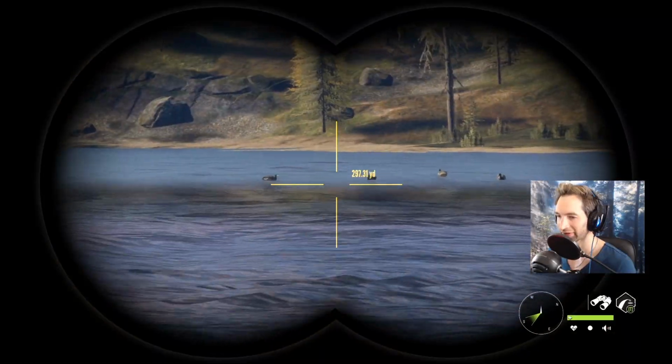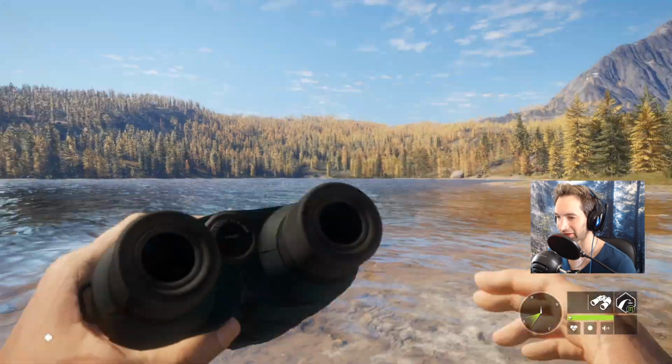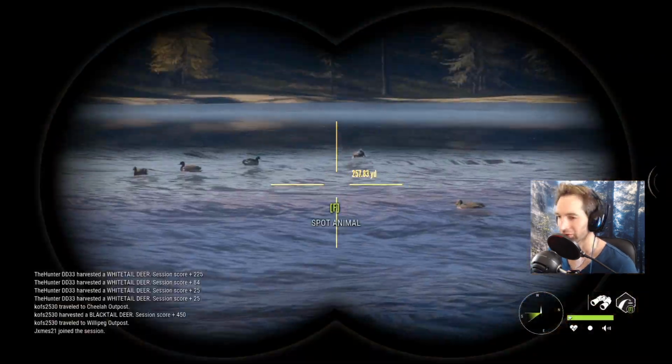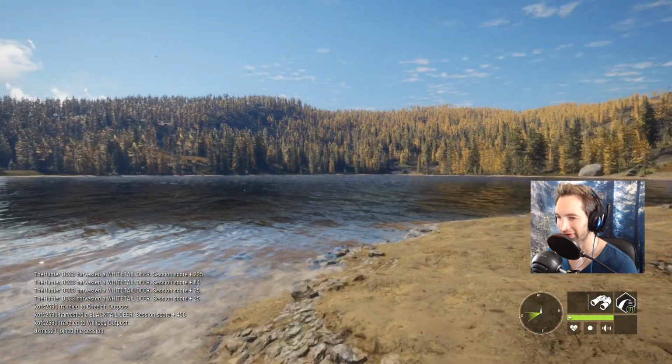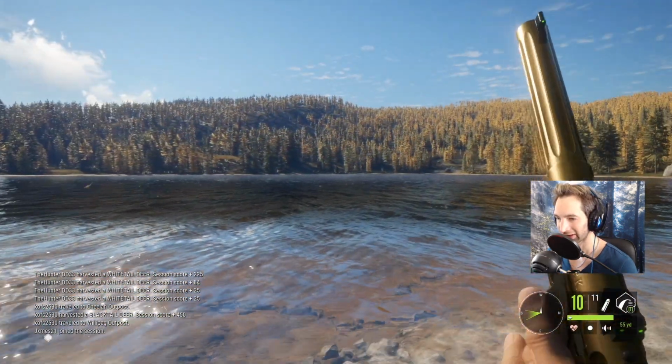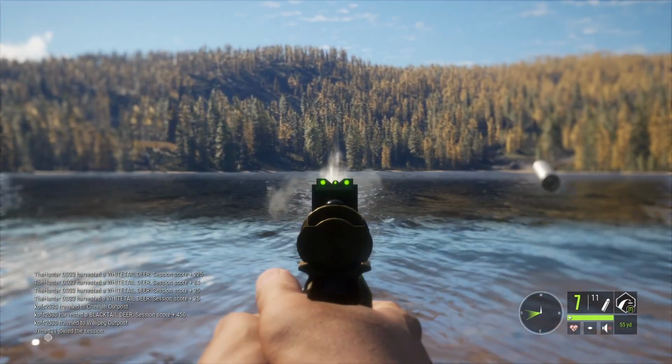And actually, we have a ton of ducks out here. Probably about 7 or 8 of them. And we have the 22 pistol. Well, we're looking at probably somewhere around 70, maybe 80 yards out. So we should be able to take down quite a few of these ducks.